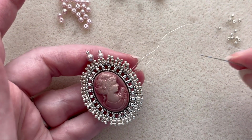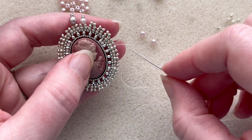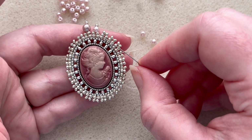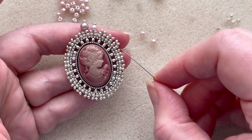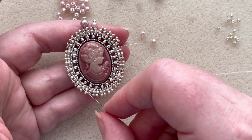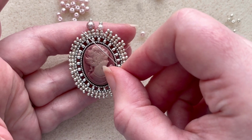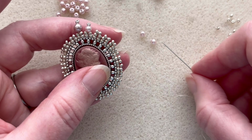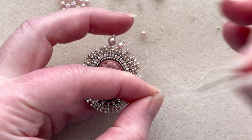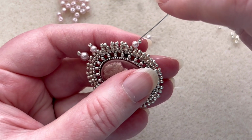Okay, so here we're going to add first a 3mm, then a 4mm, then a 3mm, and then we're going to add 3 more pairs of beads here. Then we're going to add a 3, 4, 3, 3 more pairs, 3, 4, 3, 3 more pairs, and then we're going to finish off right here with another 3mm bead. So just carry on in the same way. So you're basically repeating the same pattern 4 times.